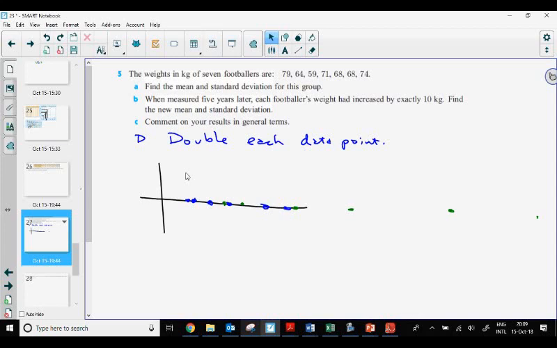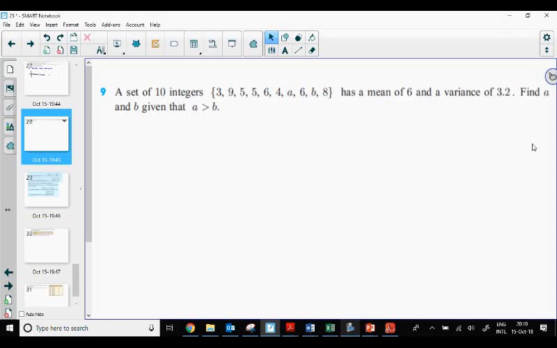And that's pretty important. Anytime we add a constant value to every number in the data set, the mean is going to shift by that amount, but the standard deviation will not. And when we multiply or divide by a set amount, they'll both change. How would the variance change? Since the variance is the square of the standard deviation, if we doubled each point, then the variance would multiply by 4.